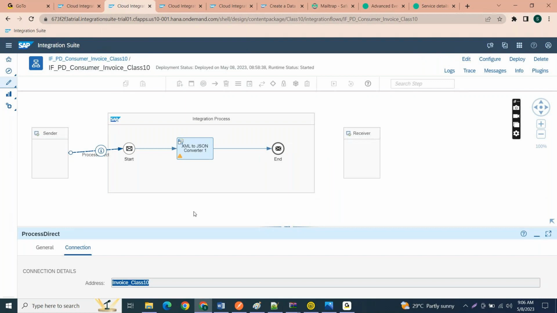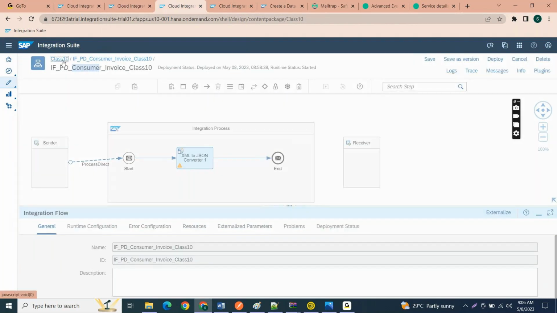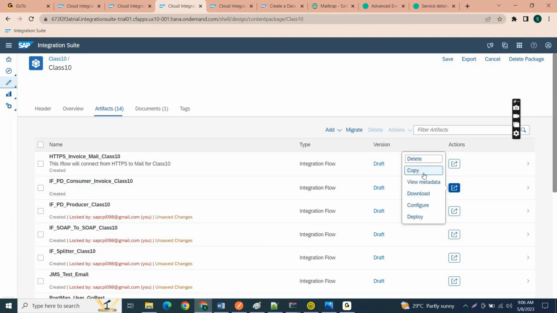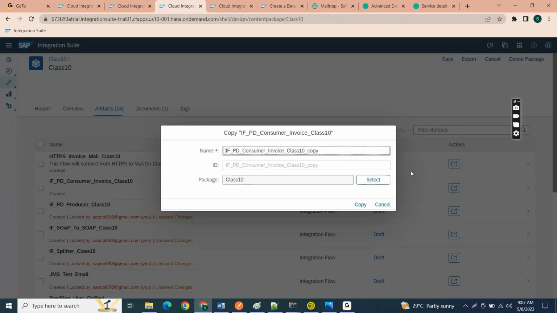So let me copy this integration flow for orders. I'm copying this integration flow, same configuration, right? So let me copy this integration. So see, I'm changing the data to orders.